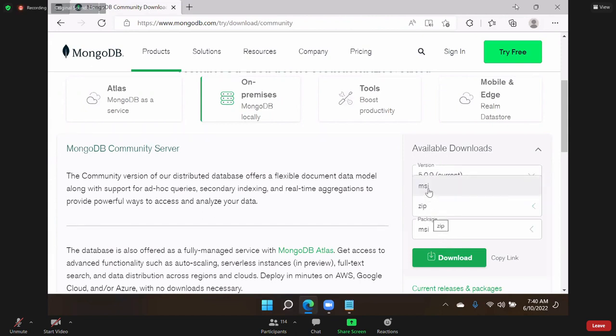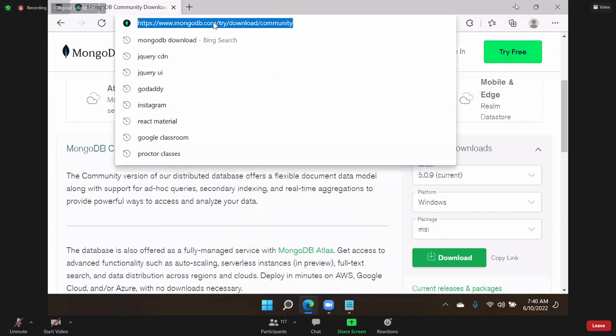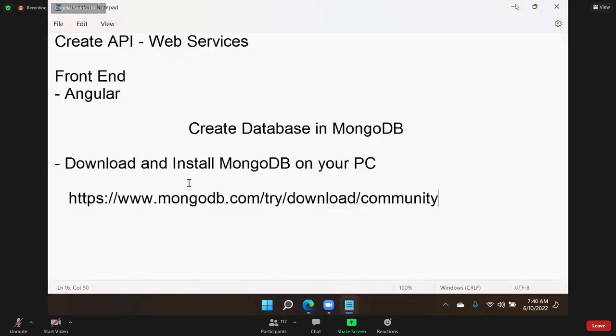You download the MSI. MSI is the Microsoft installer. It will guide you step by step, and you just follow next. That is finish. Simple, just like you did for Node.js. I will copy this link. From here you can download.